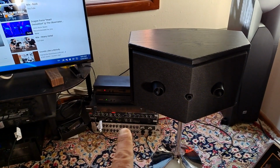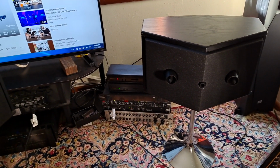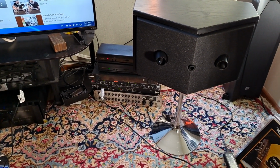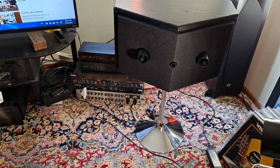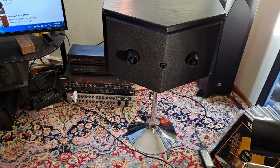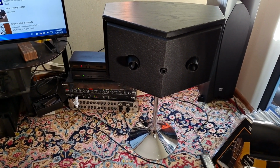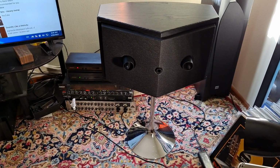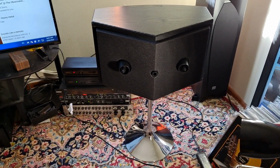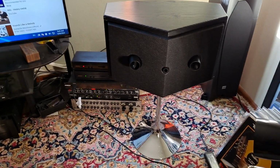That is the unit over there, the one above the silver, if you see it over there. The Sonic Maximizer, what is it doing? I'm not going to go into too many details about the Sonic Maximizer, but it fixes phase issues. It also gives dynamics to the bass and to the highs. So in this case, it gives what I consider a better sound from the speakers, because it also separates the mid bass and the low bass. So this Sonic Maximizer is a pretty cool thing for these speakers.